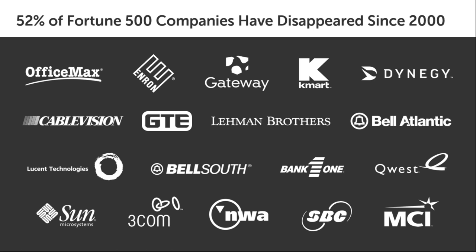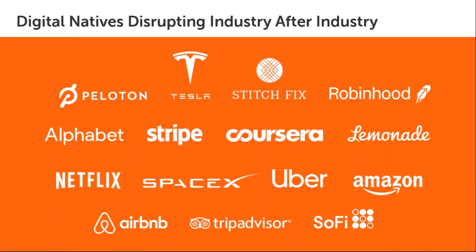So now let's see what the digital companies do. As you can see, these are a couple of examples of digital native companies disrupting industry after industry. They cut across different industries and they started from a blank slate. That means they have the ability to build and execute on technologies which are made for today. That's the advantage they have. They're very agile. Their business processes are made in such a way that it's very easy for them to change whatever they want to implement. They can go to market pretty quickly. So that's where the advantage is.